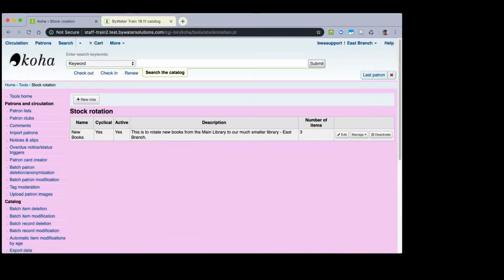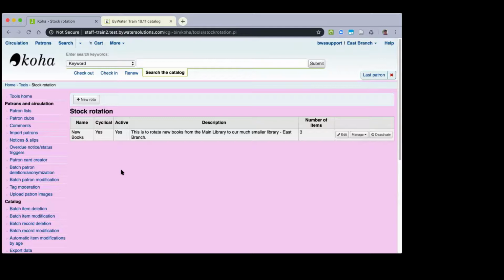So let's go ahead and pop into our stock rotation and kind of give you an idea for this. Of course, there are system preferences that need to be set up first, but once those are set up, this feature will be enabled and you would see this module in the tools menu like I showed you. And then there are some different things to be able to do with this one. So you also will need a cron job. So I know I'm throwing a whole lot of things at you, but the big takeaway is if you want to start using this stock rotation feature, let us know.